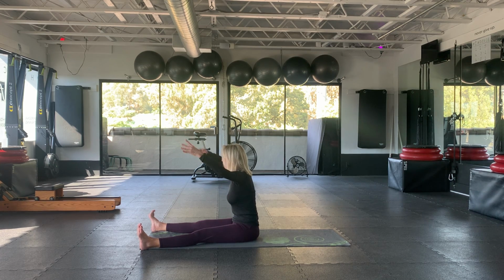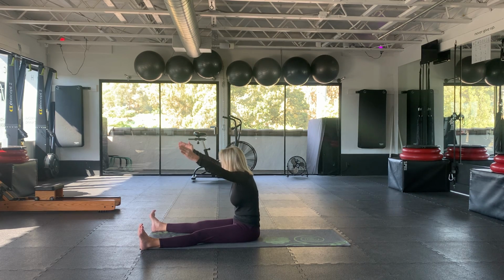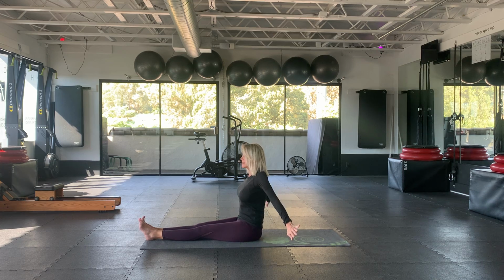So the point is to have your heart reaching forward on the mat, on the floor, in front of your mat, and let's just pulse the heart forward, gently. And three, two, and one. Good, let's bring the legs together and stretch out our wings.